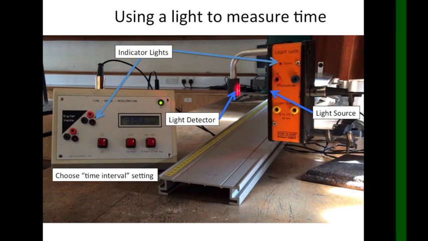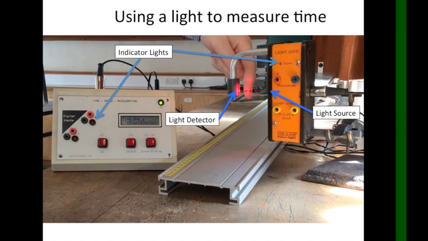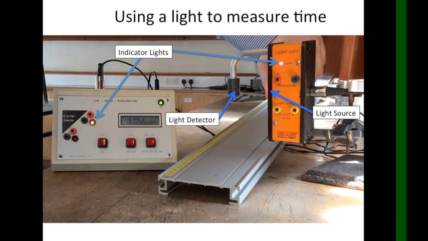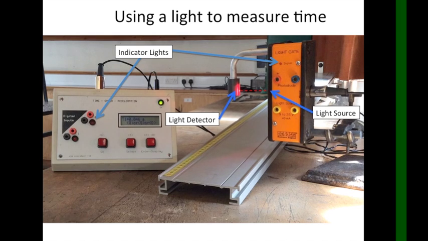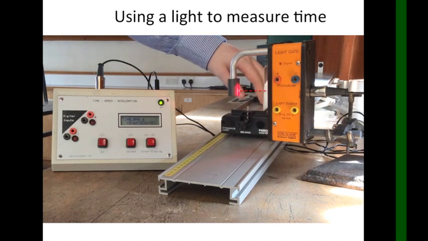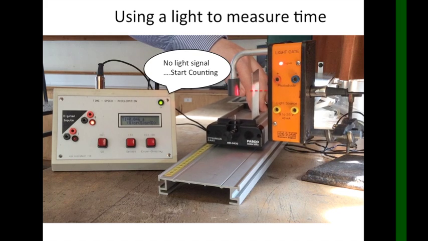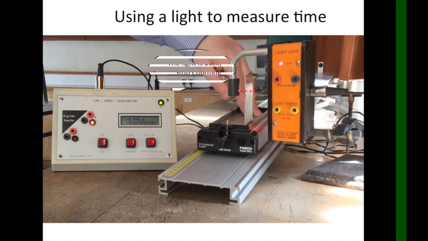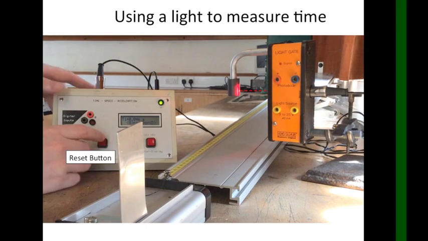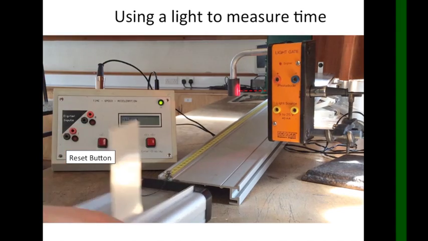Light gates can be used as part of an electronic timer. To detect an object, a beam of light is directed at a sensor. Whenever an object enters the gate, it blocks this beam and the sensor receives no light. When an object passes through the gate, the beam of light is blocked. When this happens, the timer starts counting. After the object has passed all the way through, the light reaches the sensor again and the timer stops.